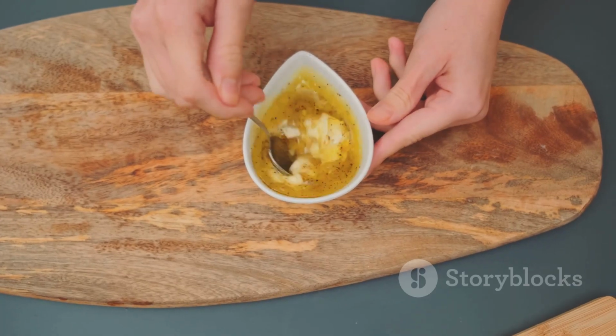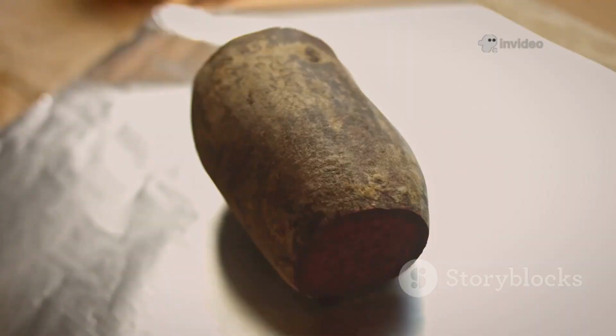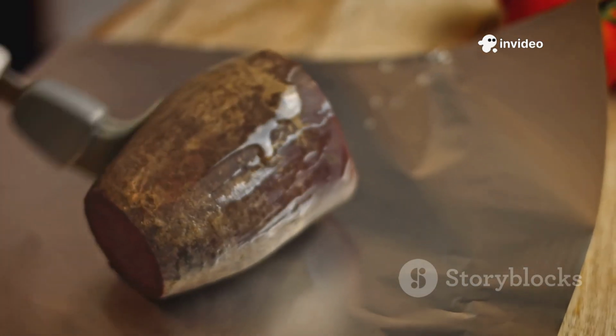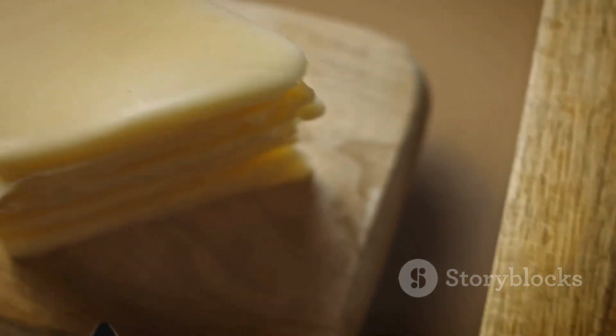Regular conditioning is also essential for a long and healthy life for your wooden cutting board. The oil creates a protective barrier that repels water and prevents food juices from seeping deep into the wood grain. I recommend re-oiling your board once a month, or more often if it starts to look dry or faded.